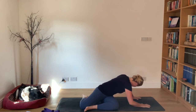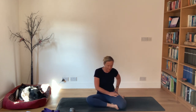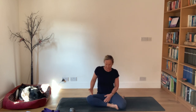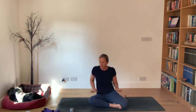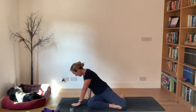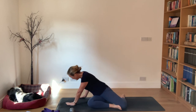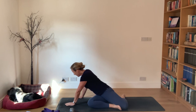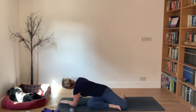Start to lift up onto both hands, walk the hands in, and sit up for a moment. Then do the same thing on the other side - lean back and transition. Now the right hip is in internal rotation and the left hip is in external rotation, so this might be a harder or easier side - just notice. Turn towards your left thigh, ground the hands, make sure they're the same distance from your thigh. Walk the hands slightly forward, keep the tailbone tucked and tummy pulled in as you lower your right forearm to the floor, twisting towards your left hand. Breathe, settling the breath.